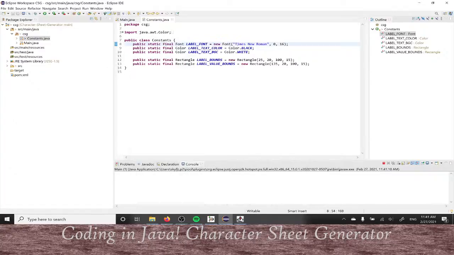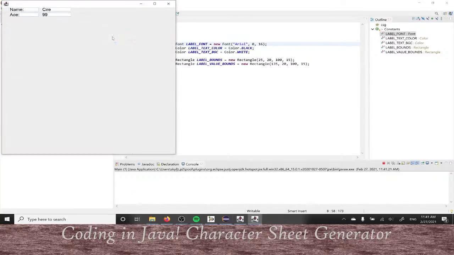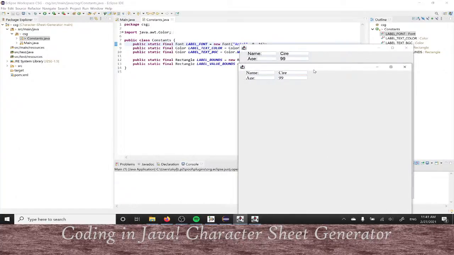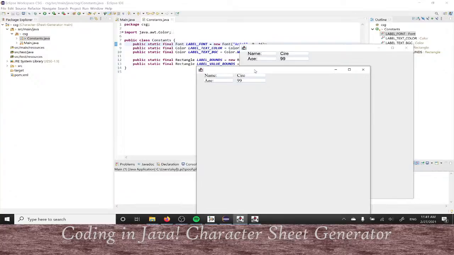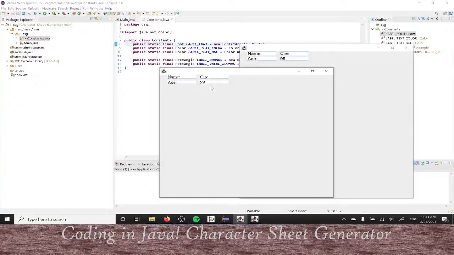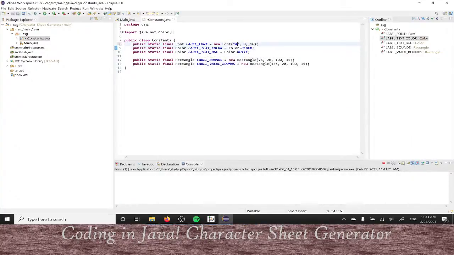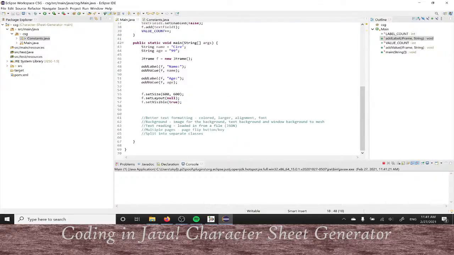Okay, well, let's say that this one's here, and here's this one. So now we got two open. Here is Arial, and here is Times New Roman. And it definitely looks different, so I guess it's working. I don't know much about the differences between these fonts. We'll just leave it at Times New Roman and figure it out later if we want a different font. But it looks like all we need to do is just change that. All right, so we could change the font.